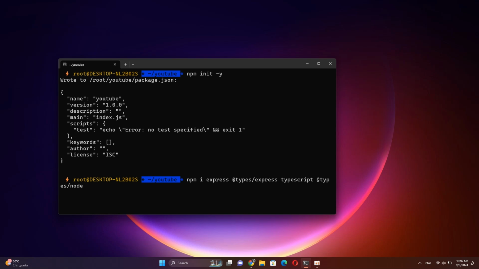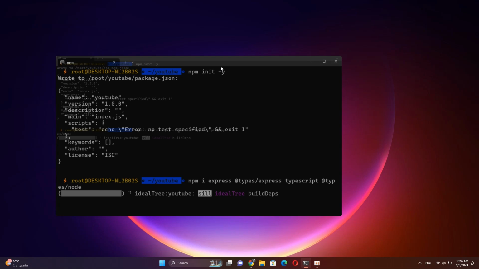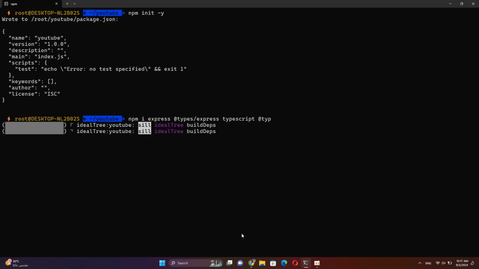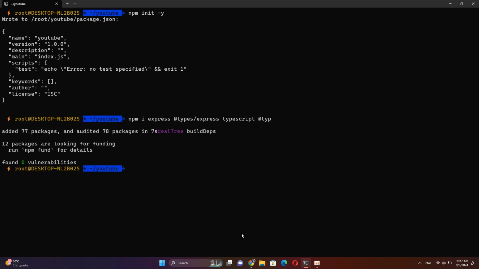We basically only need these dependencies. And I think I'm going to install dotenv because I want to show you at the same time how to use local environment. So we're going to use a library called dotenv, and this is it.